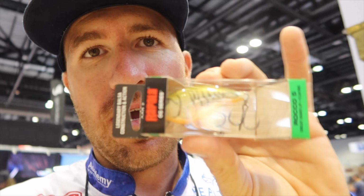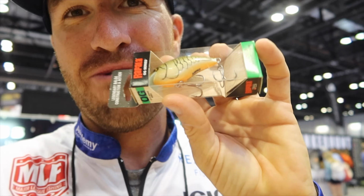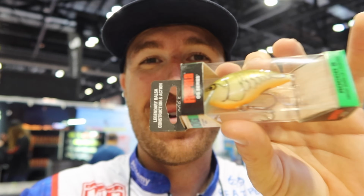But I'm not gonna go through every product in Rapala, I wanted to highlight the one that I think is the coolest this year. My good buddy Ott DeFoe has come out with a lot of crankbaits over the last couple of years. He's come out with the OG Slim, then the Tiny, which you've seen me throw quite a bit, and now there's the brand new Rocco. This is a square bill that has a circuit board lip, and we needed this one. This is a killer. I love this color though, Root Beer, you guys see me throw it on the channel a lot. A root beer color, square bill, it's gonna catch them. Works really good, colors dialed in.